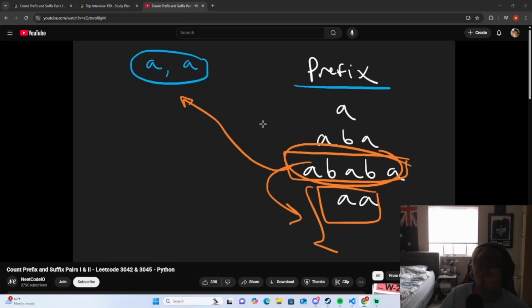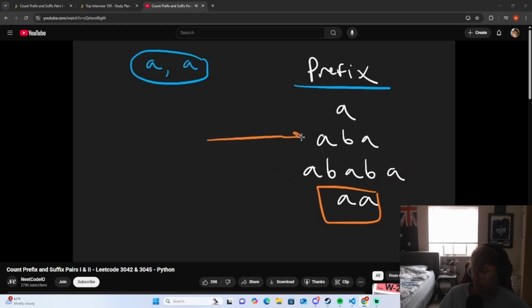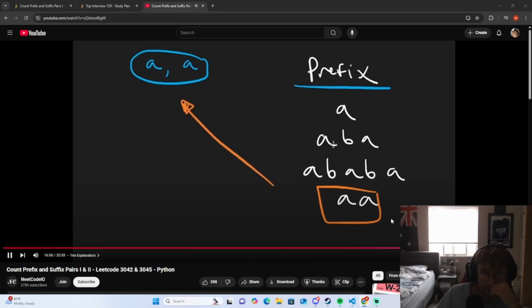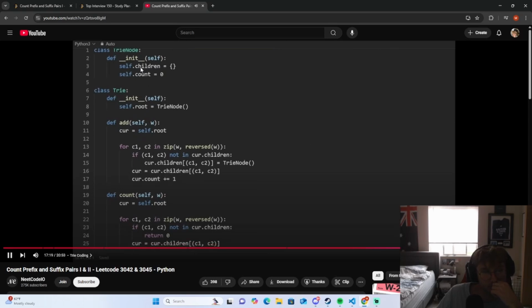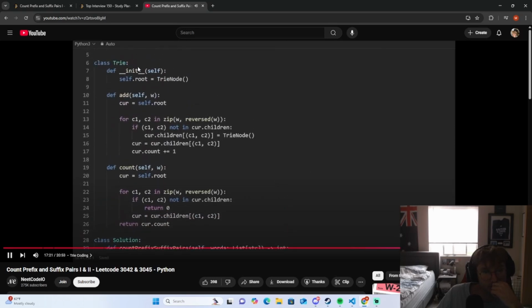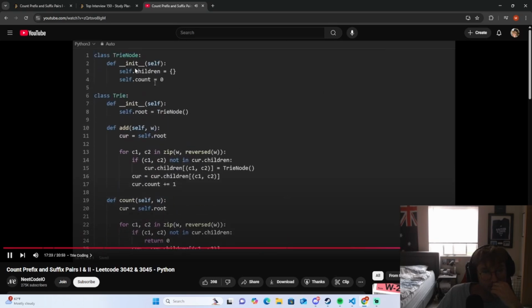And the benefit of this solution is for every single word, we will only need to insert it into the data structure once, so we'll need to scan through the word to do that, and we'll only need to do this once. This is extremely confusing. I'm just going to walk you through the code because for the most part, this is a traditional try with some minor changes. So if you've solved any of my other try problems, this should look familiar to you.